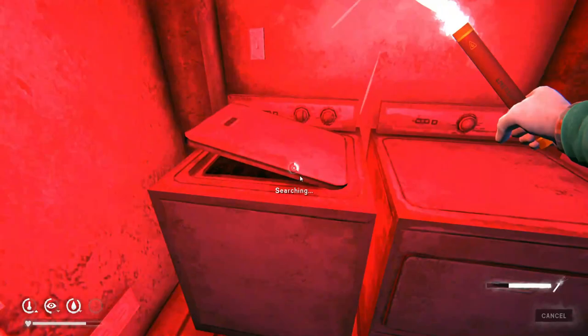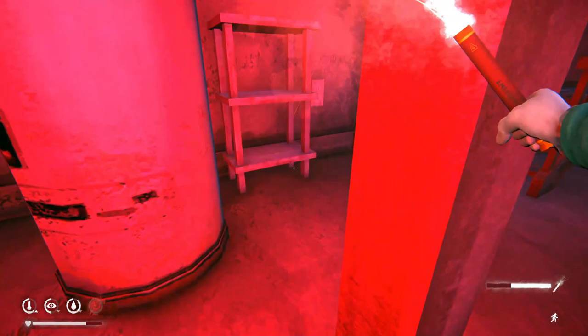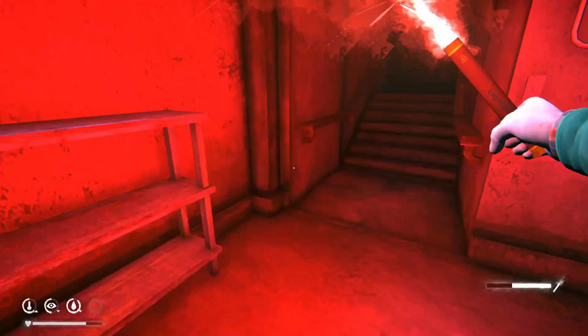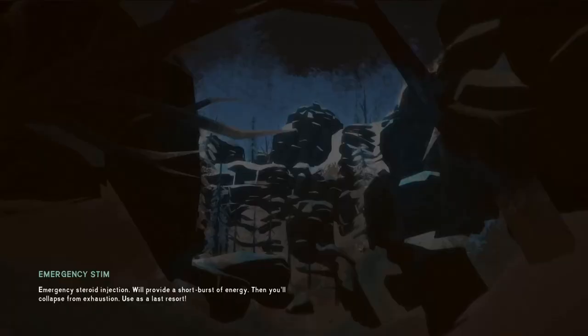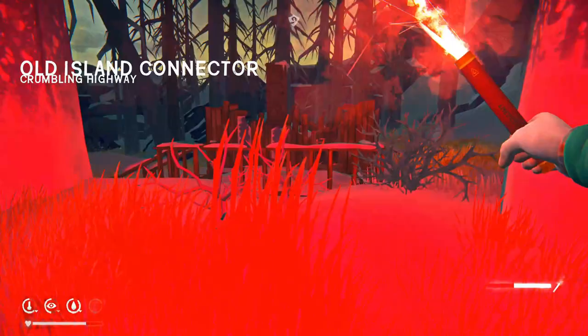Give me something good. We got plenty of time on the flare. Wool socks, that's great. I'll put those on later. I don't see anything. Is there no food here at all? Like, I don't see any food. All right, we got to get out of here. Sprint down. All right.